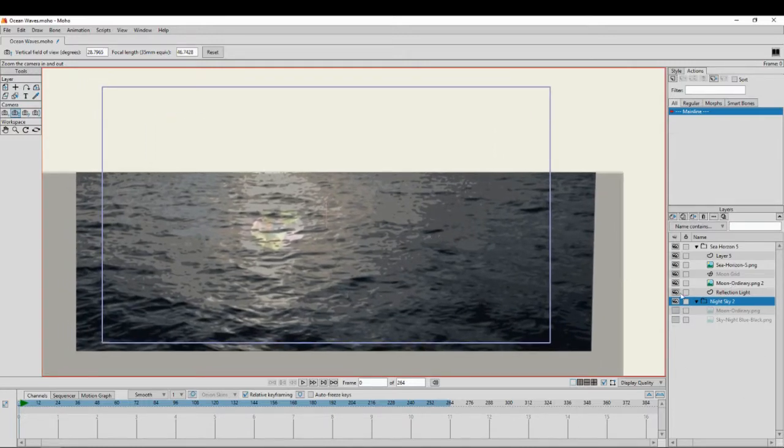What we do have though is a moon and a moon grid. We'll talk about that at the end very quickly. I won't be spending much time on that. And I've got a picture of a moon which is actually behind the image of the sea, which is this one here.